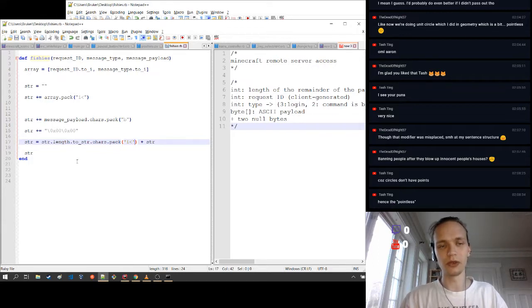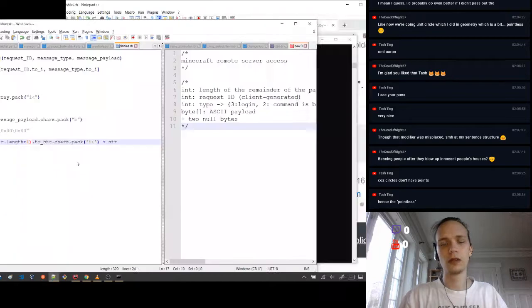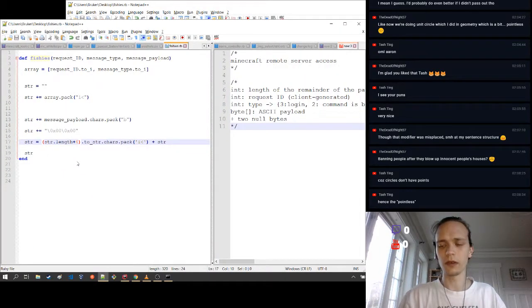Very juicy. There we go. Let's see here. Length plus 4 actually, since we need to account for the entire thing. No, wait, not the entire thing. We need to account for the remainder.